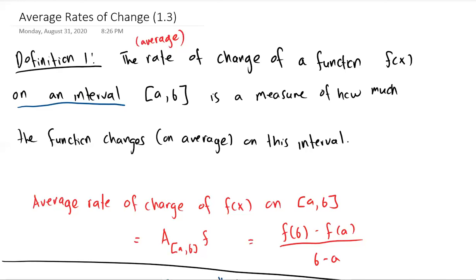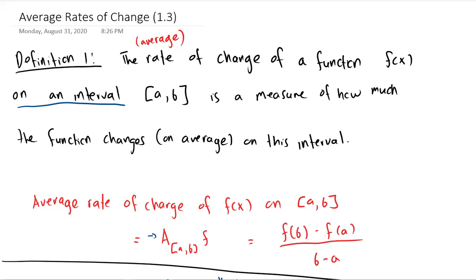Now there's a really nice formula for this. It's pretty easy to remember. So the average rate of change of f of x on the interval a b. Since I don't want to write that whole sentence all the time, I'm just going to denote it using this notation here. Capital A, subscript whatever interval I'm finding the average rate in. In this case, it's the interval a b. And then f, just to specify that we're finding the average rate of change of the function f. This is the notation I'm going to use from now on to represent the average rate of change of the function f of x on the interval a b: A subscript ab of f.